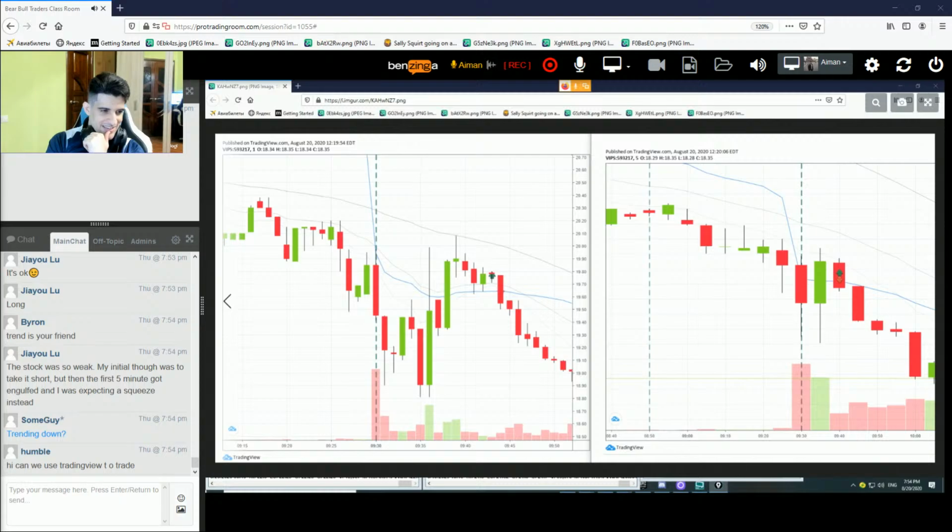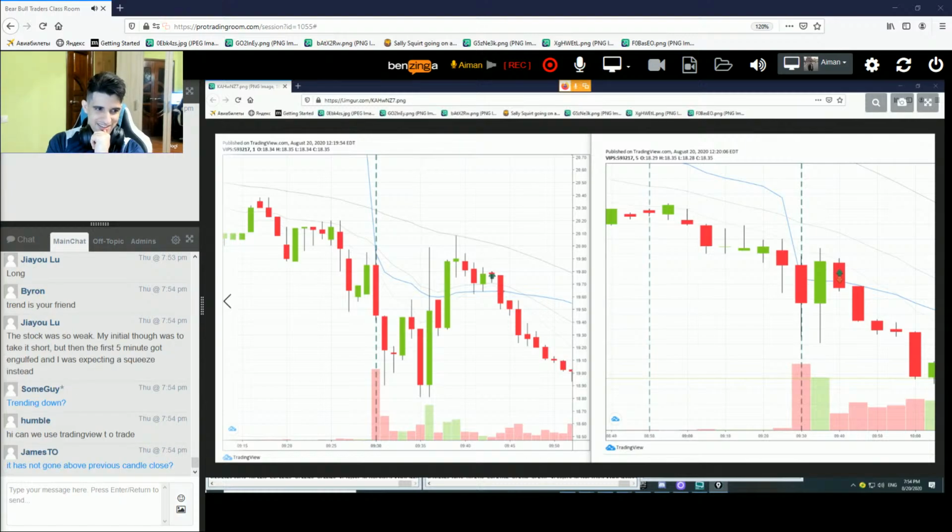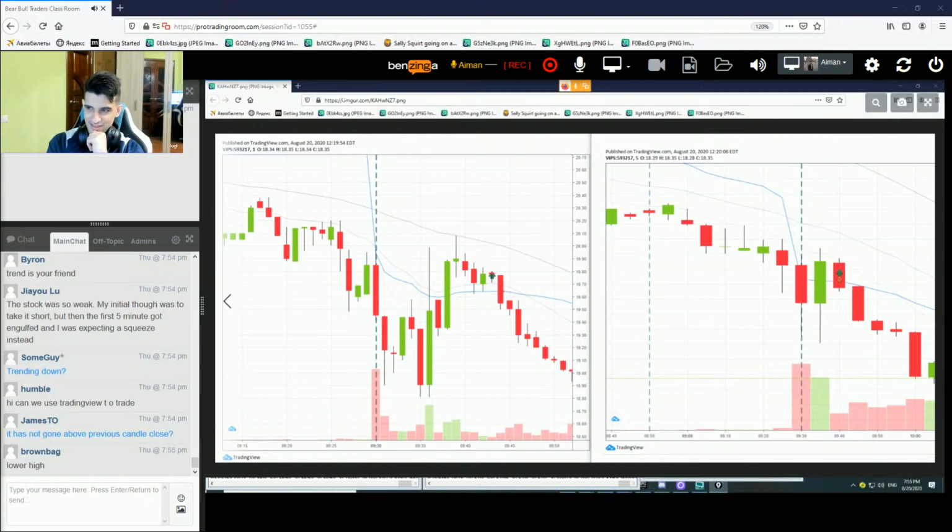Trend is your friend, Byron. Yes. Yellow, I see why you have taken it on the 1-minute chart, but there is one reason we could have avoided it. It's downtrending. Yeah, that's it. That could be a reason as well. Lower highs, another reason. It's a moving average, just to make it simpler. Remember the two rules: don't go with the trend when the stock is so far from it, and don't go against it when the stock is so close to it.